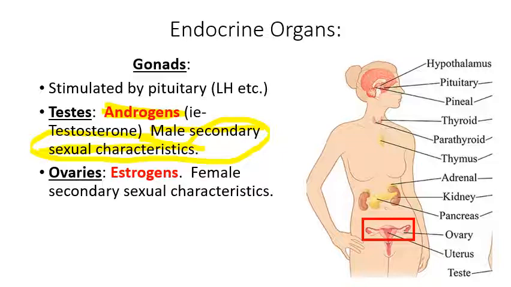So the androgens are a group of steroid hormones. A good example would be testosterone, a group of steroid hormones that cause the male body shape to develop. Of course you know that males have bigger shoulders and narrower pelvis. With women it's the opposite. The development of that shape is determined partially by the androgens.